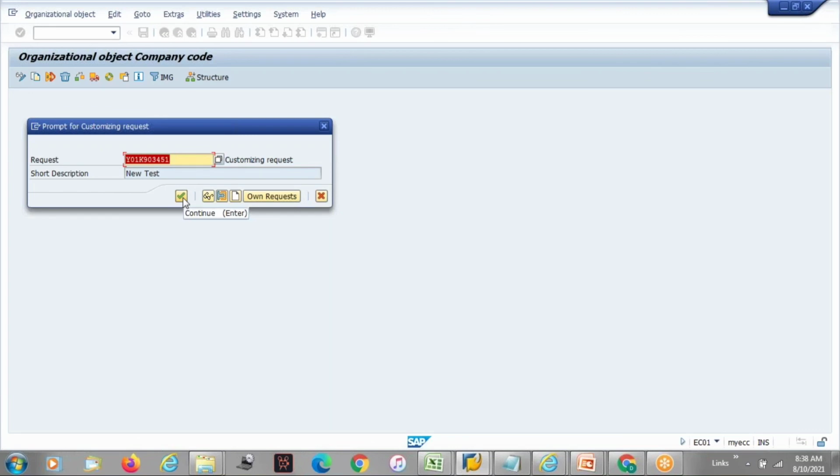If you want to move from one system to another, let's say from your development system to your quality and then your production system, this transport is used by the basis people to move it. So every configuration that you do will be saved in a transport request. Whatever you do in the IMG menu will be saved in a transport request, which will be moved from one system to another. I'll explain in much more detail in tomorrow's class. Okay, you save.